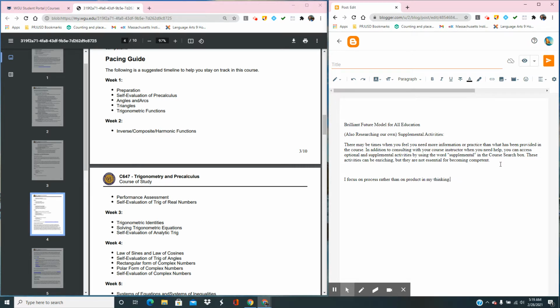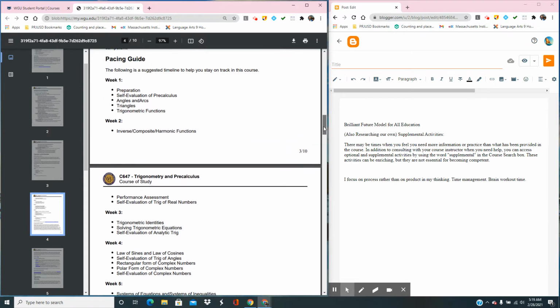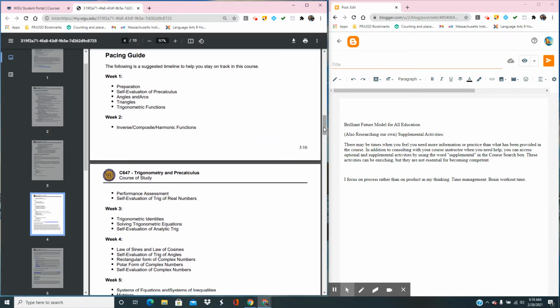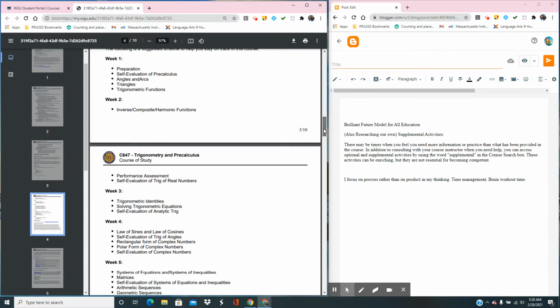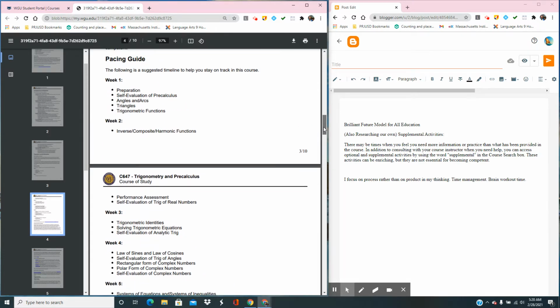How do I self-manage time management? Basically, time management is the idea of workout time. Like going to the gym, brain workout time. Going to the gym, you can think, I really want to bench press 300 pounds. Or you can think, okay, I really want to do 30 minutes of workout a day. Right? For me, what I'm trying to build up is in my habit life. How can I build up time to work on this daily? How can I build into my habits more and more time to work on this daily? And I'm trying to get better at that.